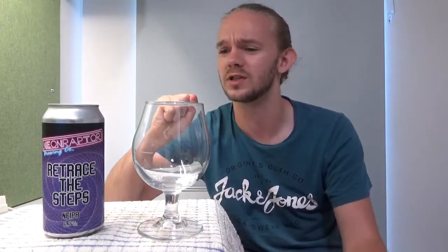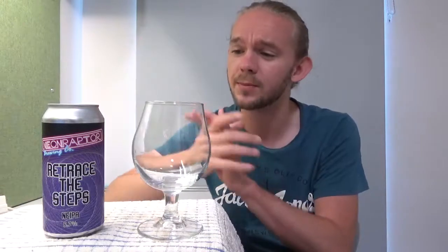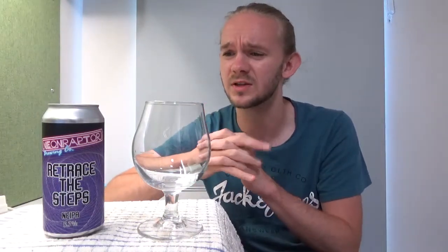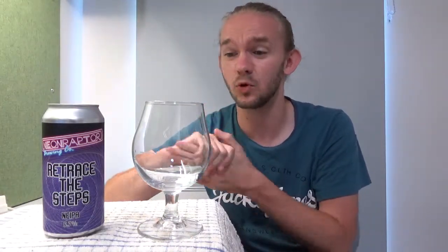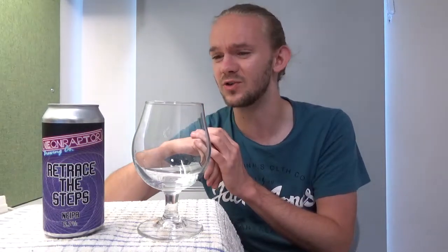They started producing in Sneinton Market in Nottingham in 2016, and they opened their tap room in Nottingham as well in June of this year, 2018. So exciting times for these guys ahead. Their bar, when I was looking at the pictures of it, looks really nice. They're quite a prolific brewery. They've produced around 31 different beers over the couple of years that they've been open, and it's their IPAs that seem to be getting some real plaudits. So that's all you really need to know about the brewery just now. That was all the information I could find on them actually, but they seem to be doing some really good stuff, and as I said, I've heard some very good things about these guys.